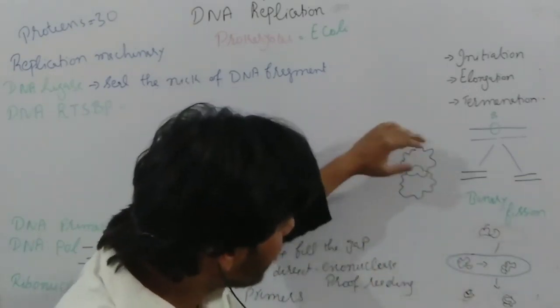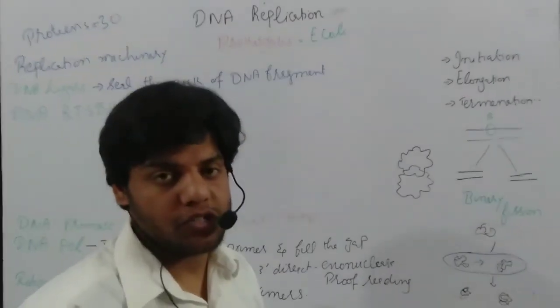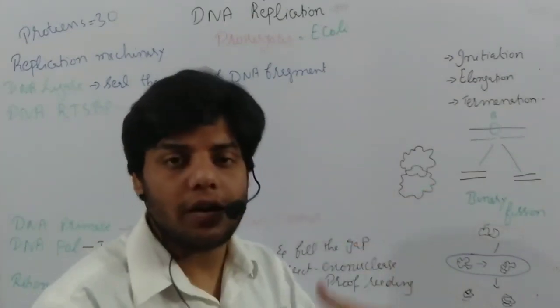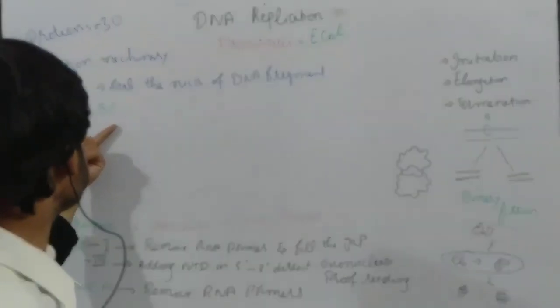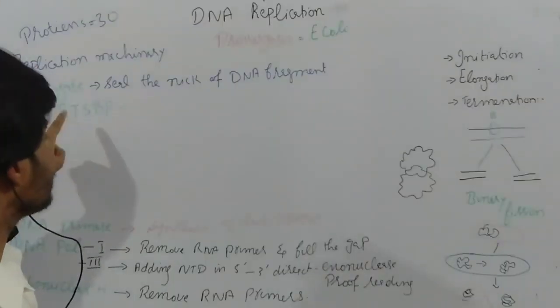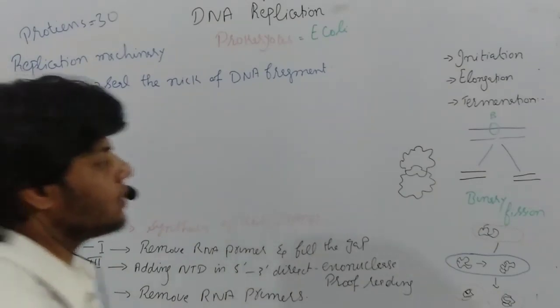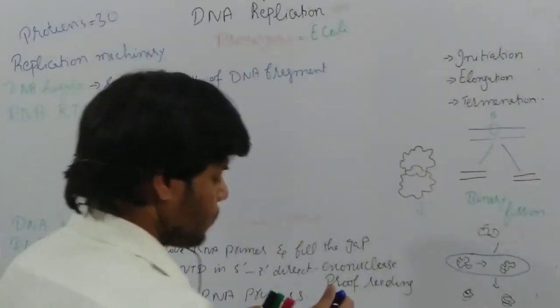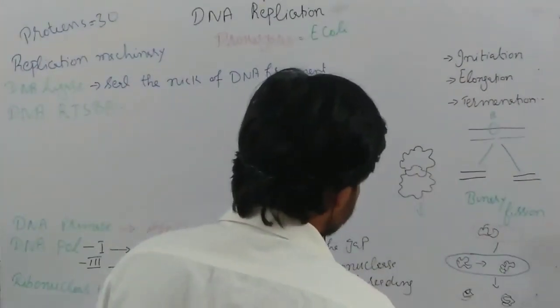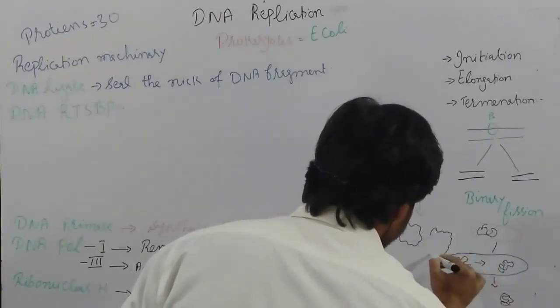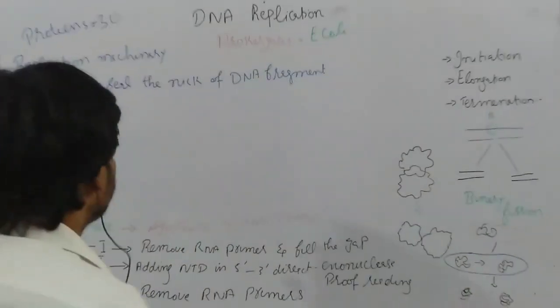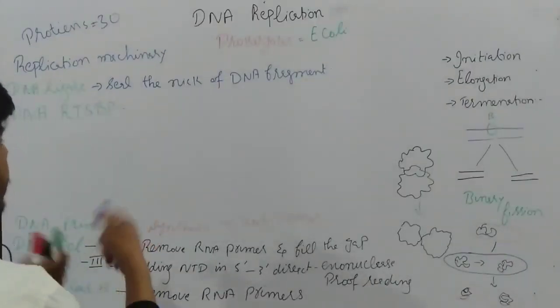So how will these chromosomes be separated from each other? How will this circular DNA be separated? It will be separated by using this DNA replication termination site binding protein. They cleave it and separate the two DNA molecules from each other. After that we get two circular DNA, and the replication is completed. So this is involved in termination.